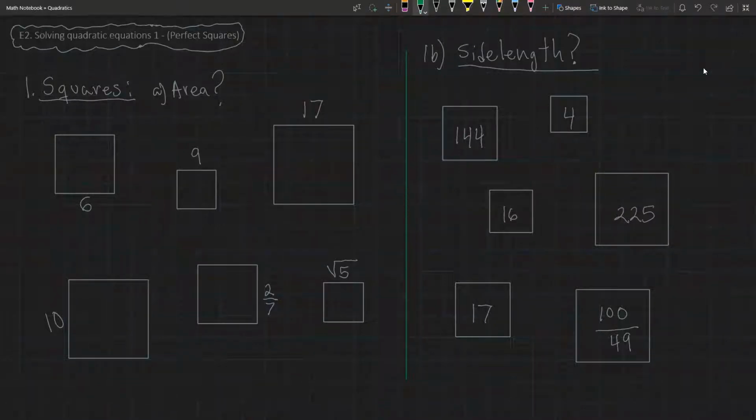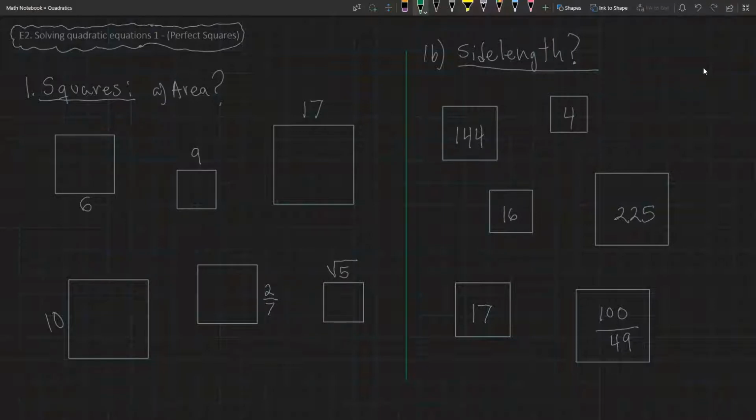The skills required to understand the concept for this practice are being able to find the area of a square and its side length, also known as the square root. Here are some problems to help us make sure we can do that. If you're having trouble with any of these, go back to the previous video for reference. All right, let's check. You can either pause this and try it yourself, or you can check in your head.